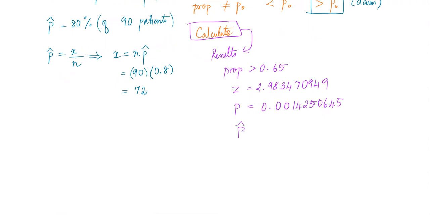P hat is given to be 0.8. That is really important because if you entered your X correctly, then the P hat that it calculates from your X also shows correctly. So you know that you did the right job if you see all these values showing up nicely. Now, out of all these, you would have used this information. Let me just circle that.